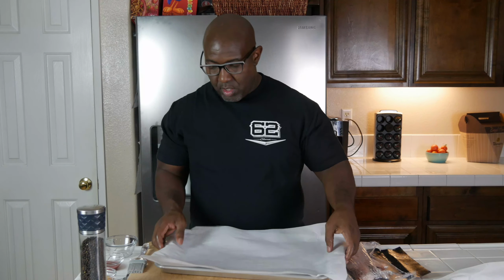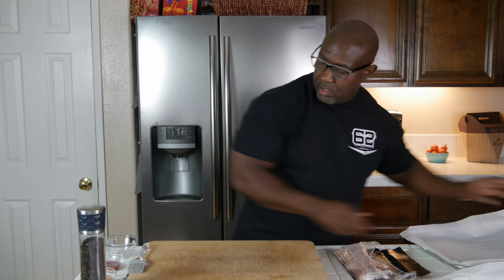So I went and got my baster. I'm going to set this bacon to the side. Now here's the deal. You want to make sure you have 2 of these pans. I've got 2 pans, okay, and 2 pieces of parchment paper. I'm going to show you what we're going to do with that as soon as we make this sauce.